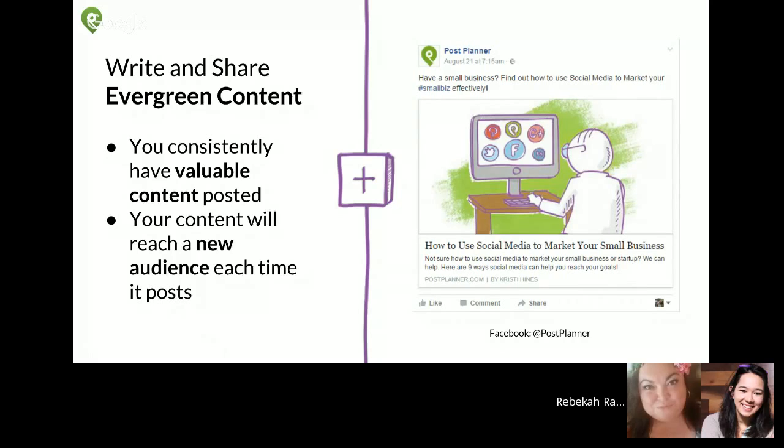We have a recycle feature where you can just click that recycle button and boom, any of your evergreen content is going to drop right back down into your queue, into your plan, and so it's going to continuously come back up without you having to think about it. And as a social media manager, wouldn't you say that that's probably one of the top challenges, Jade, is remembering all of the content that you've ever created out there and making sure you're keeping it in front of that audience at all different hours and all different times?